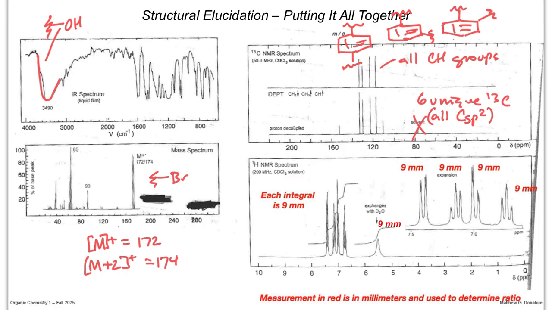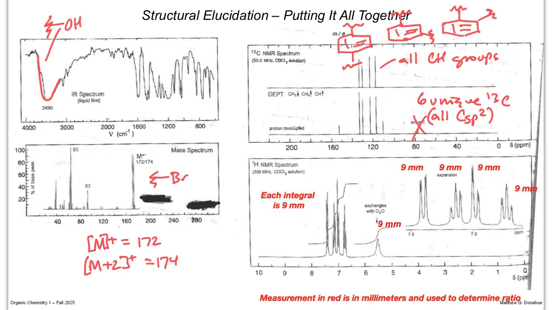So without even going to the proton just yet, if you look at these 3 possibilities, how many unique carbons should this one have? This one should have 6. How many unique carbons should this one have? 6 as well. And then this one, 4. It can't be that one, because the carbon data is showing 6 unique signals. So we've eliminated that as an isomer.